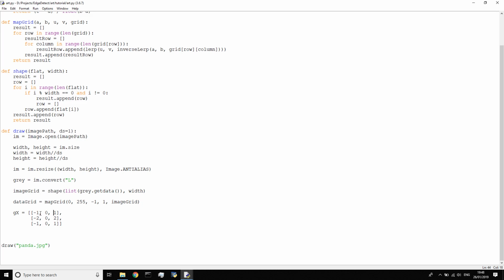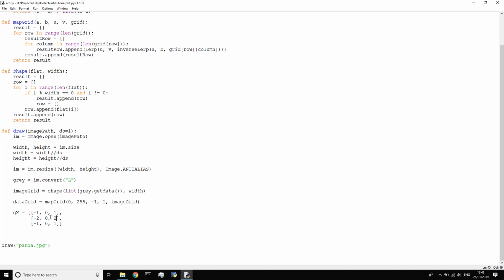But that doesn't really matter, for reasons that we'll go into later. What we're really looking for is a pixel where it's got a really low value on the left-hand side and a really high value on the right-hand side. That's why you have these negative numbers to the left here and these positive numbers to the right here. So we're looking for a big boundary.